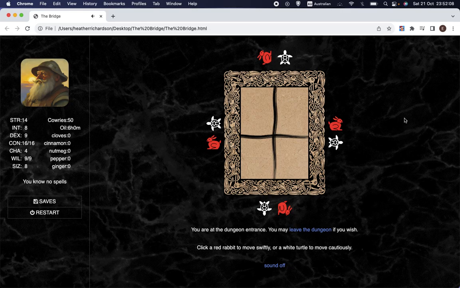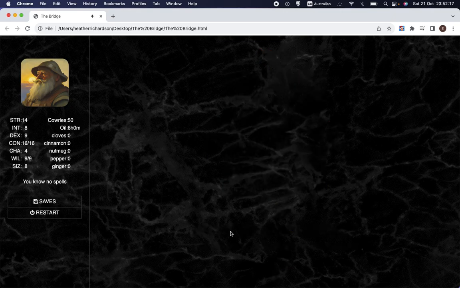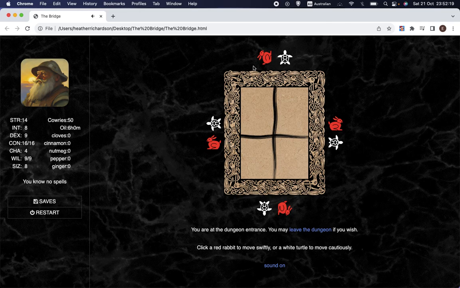Now, I have shown this in several videos, but I haven't addressed it specifically. I might turn the sound off for this part. As you remember if you've been following these videos, I had these arrows, a red and a white arrow, going in each direction that you click on to move. And I wasn't happy with them. I changed them to what was meant to look like brush strokes. I still didn't think they fit in.